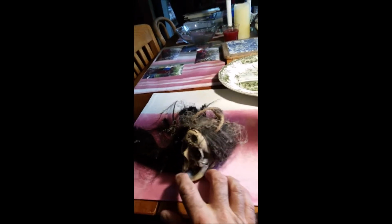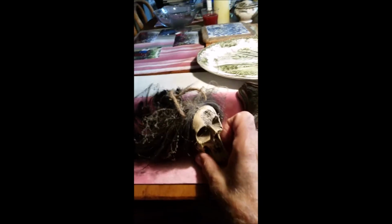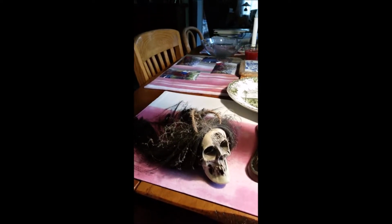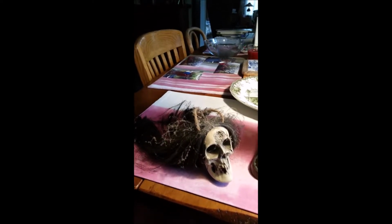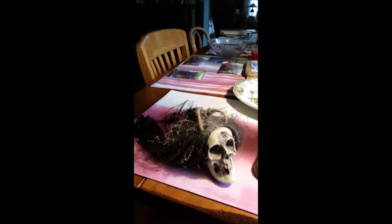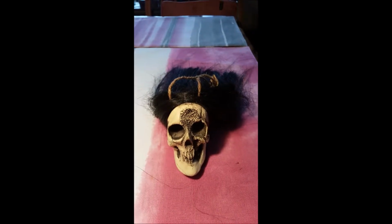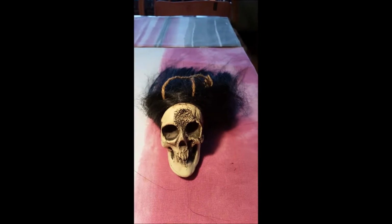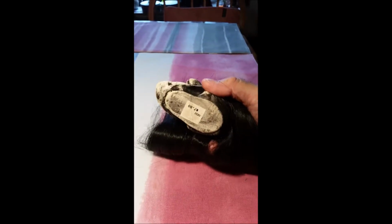And it's got an incredible amount of cobwebs and dust on it because it's been up there for about 30 years. So I'm going to clean it up and show you the details of this thing, which actually, rather than being a shrunken head, is a hairy skull toy, of a kind first sold in the 1960s, and that apparently they were still making, or at least selling, in the 1980s. And this is what it looks like after I combed its hair and got all of the dust and cobwebs off of it. Looks pretty good.